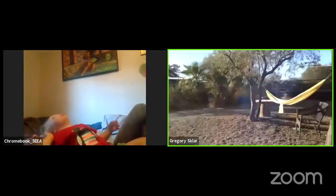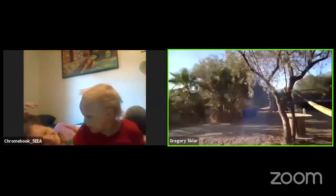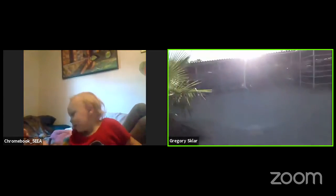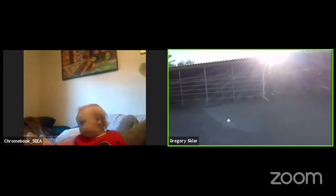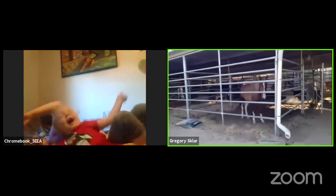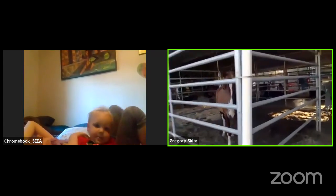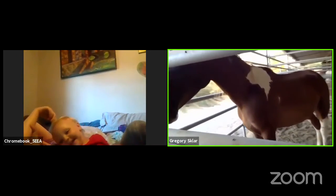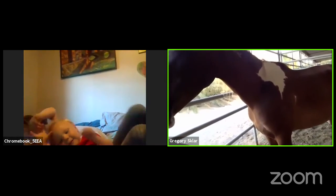We have a little round pen over here that we work on groundwork and connecting with the horses before we ride. We skipped all that so we could get to the exciting riding part today, but overall, our big mission is to save 150 wild horses. So we're hoping to get a bunch just like these out of the holding pens.